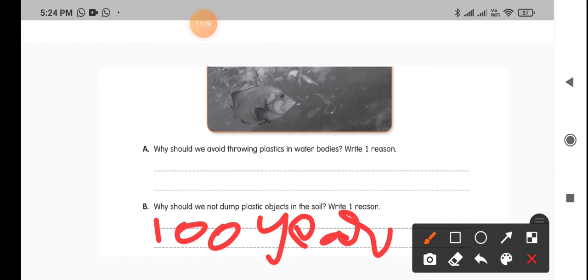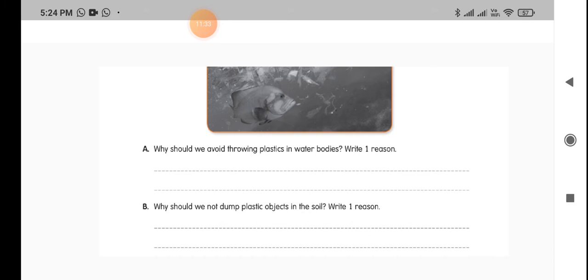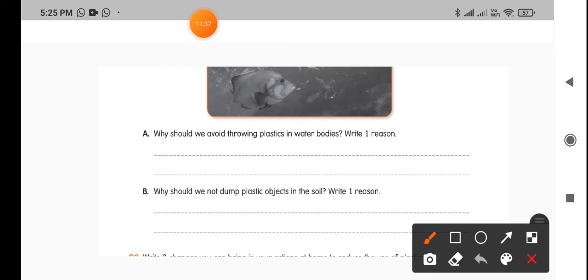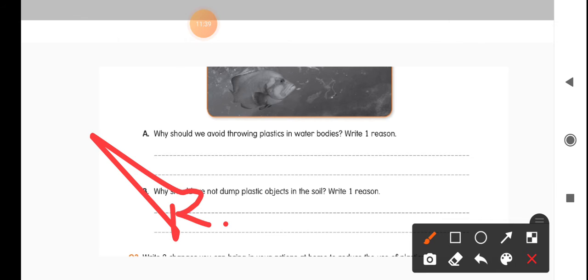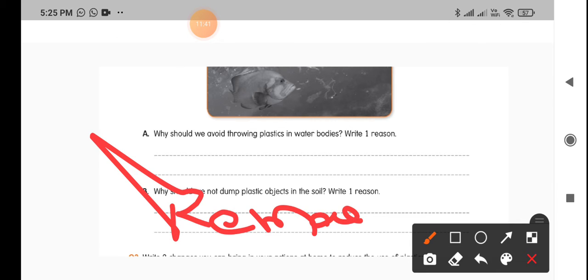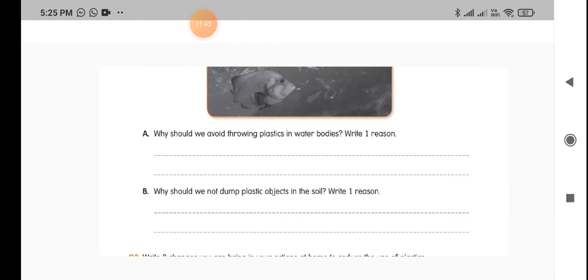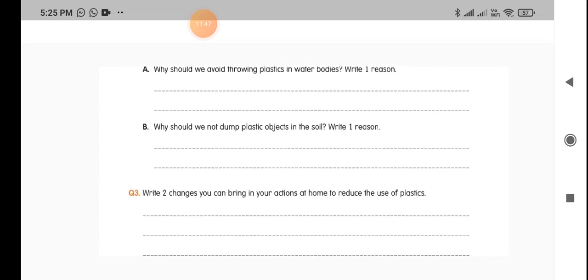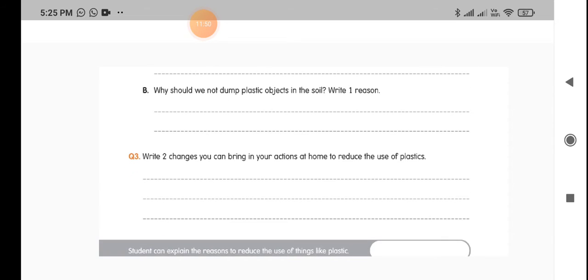The plastic which we are throwing will remain the same for 100 years. It will not mix in the soil. It remains unchanged in shape. That's why it may lead to soil pollution.